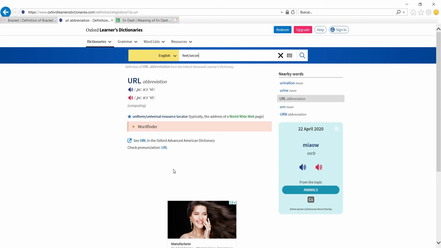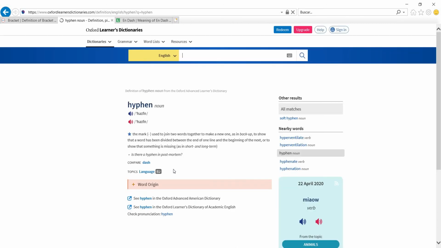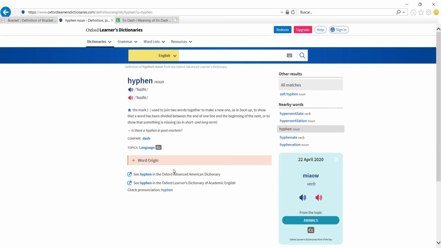Okay, let's go to the hyphen. I was telling you that in English we actually have three types of, you can call them dashes, right? That would be the superordinate term, right? Now the hyphen is one that we use to join words, particularly when this is part of the word, not when there is a semantic relationship between the two meanings, because in that case we will use the en dash or the en rule, right?